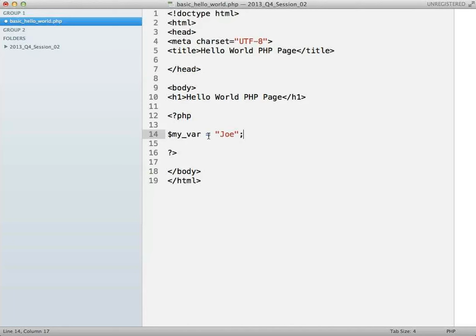We'll see that a little later on in how they can handle variables inside of them. And then they can also be variables that we can put on the other side as well, expressions of all different types. So there is no data typing inside of PHP, so we don't have to define the variable to be a particular data type. It does it dynamically. So this would be automatically considered a string as far as PHP is concerned.